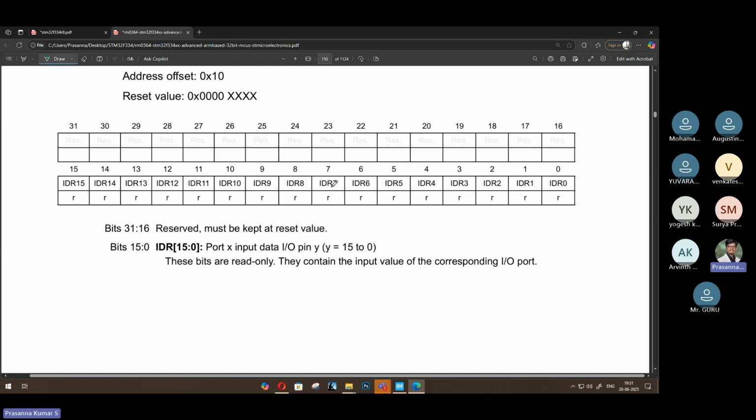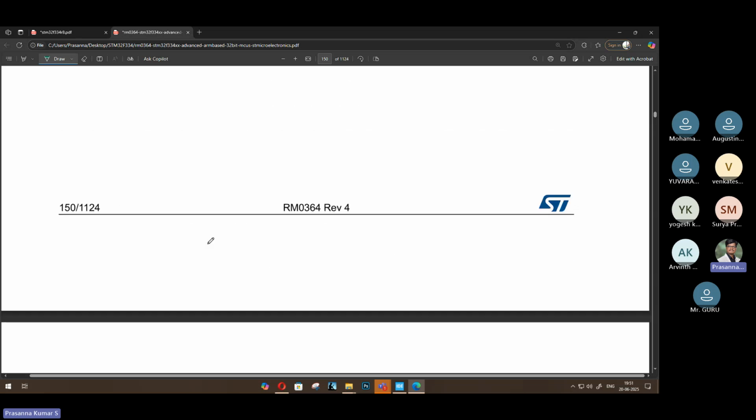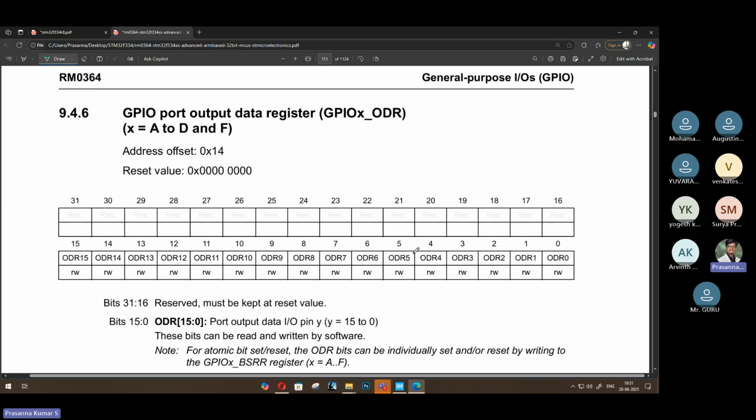So where is my pin connected? My pin is connected to the 13th bit, right? So I need to check whether my 13th bit is 1 or 0. In our case, 0 means on, 1 means off. So I need to check whether this particular pin is 0. If it is 0, then in the output data register, I'm going to make the 5th bit 1.